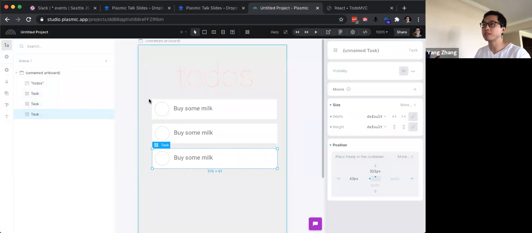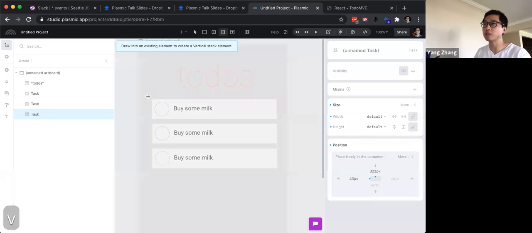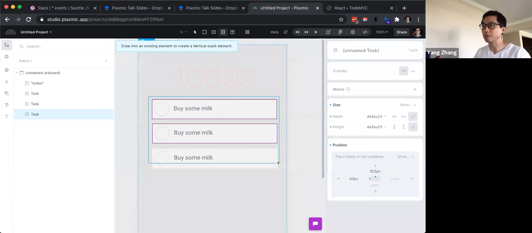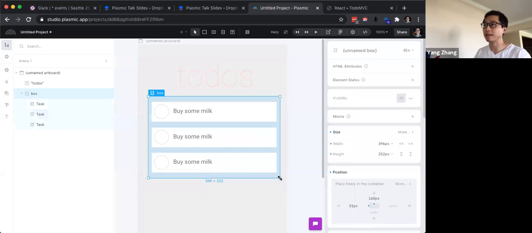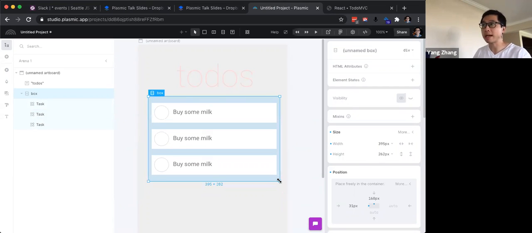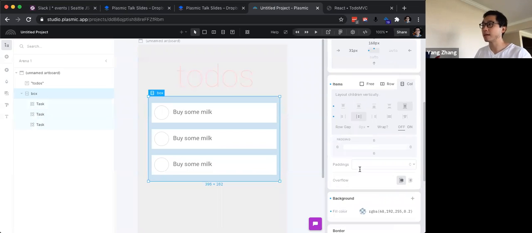I kind of roughly arrange them in this vertical list, but let's say I actually want them to be organized into a real layout. What I can do is wrap them in these stacks, in this case a vertical stack, and these keep everything distributed or aligned for me. Under the hood it's basically Flexbox, but with some additional bells and whistles and streamlined controls on the right to make things a little more intuitive and faster.